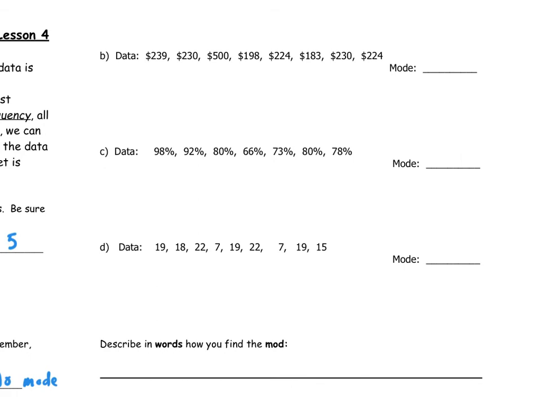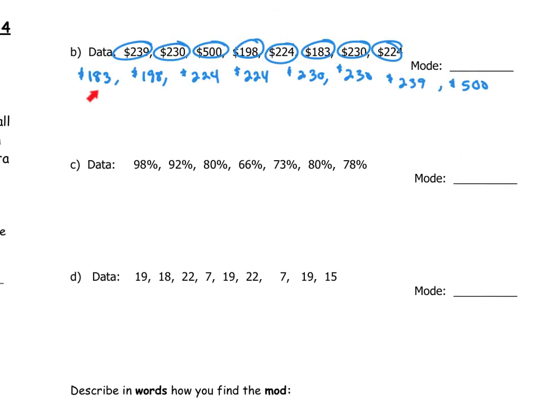So let's look at our final set of data for letter B that we're going to do together. Would you please put these numbers in order? Now as we scan the data, I only see one of these two numbers, but I see two $224, and I see two $230, and there's just one of these. So we're noticing, or hopefully you notice, there's 2 here and 2 here, and they're both represented equally. So we want to write the mode. There are 2 modes. So $224 is a mode, and $230 is also a mode.